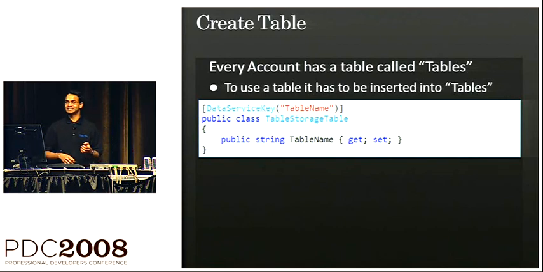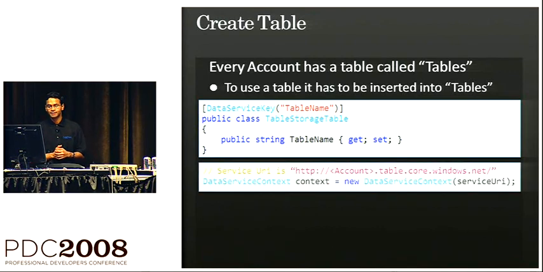Well, I'm probably going to be saying tables too many times. Anyway, the schema for this table has exactly one property, the name of the table. And here's where you want to remember the important statement that I made before. This has just the name of the table, not the schema. So schema is known only to the client app, which makes your client very easy to write and very easy to get correct. But on the server side, all that is remembered is the name of the table, and all the types and values are stored in the actual entities themselves. And you get the great benefit of flexible entities with that.